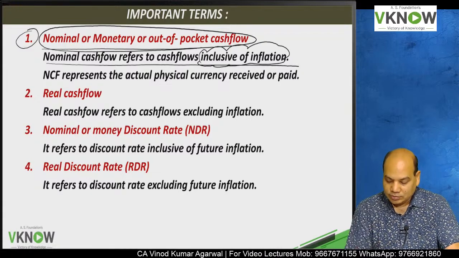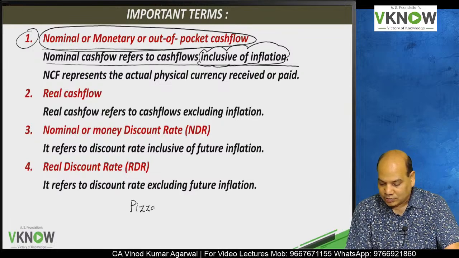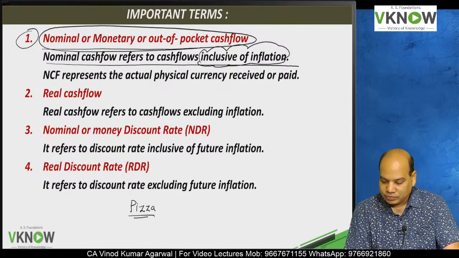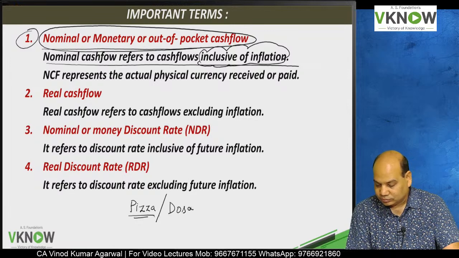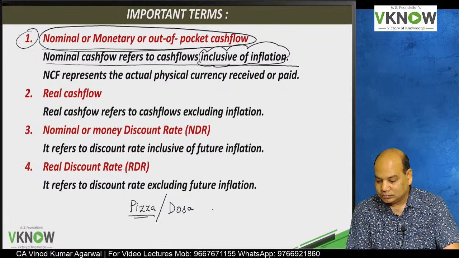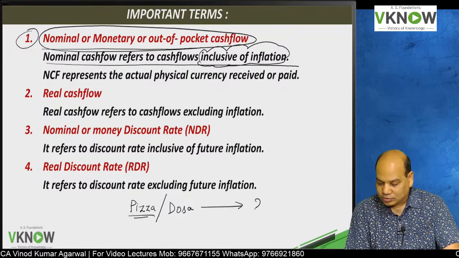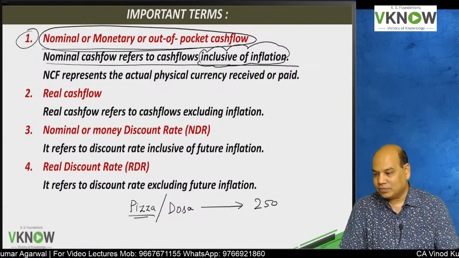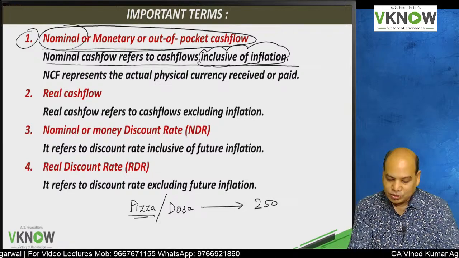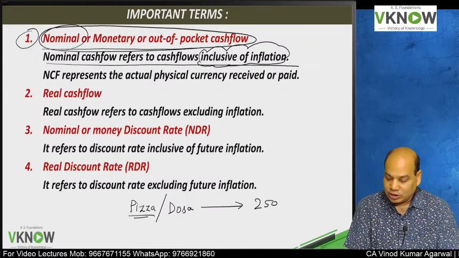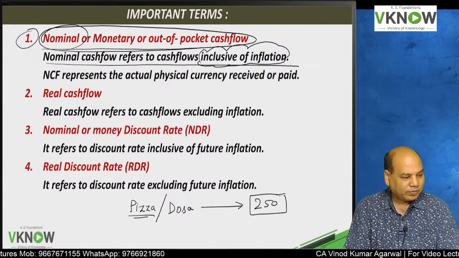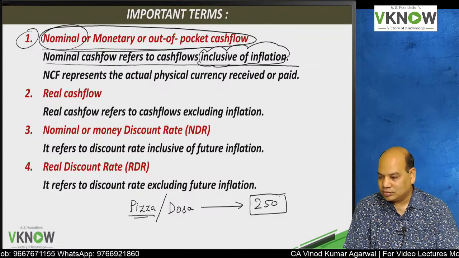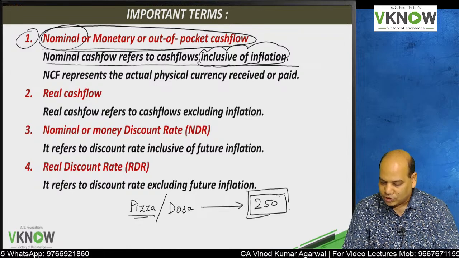Let us say you go to buy a pizza today after the class. Or those who are in South India, let us say you go to buy dosa. You pay a price for that. How much you pay? You pay 250 rupees, for example. What is this 250 rupees? Is it nominal cash flow or is it real cash flow? Nominal cash flow means based on today's purchasing power. Is it nominal or real? Please reply. Nominal cash flow? Yes. Amount paid today is always nominal cash flow.